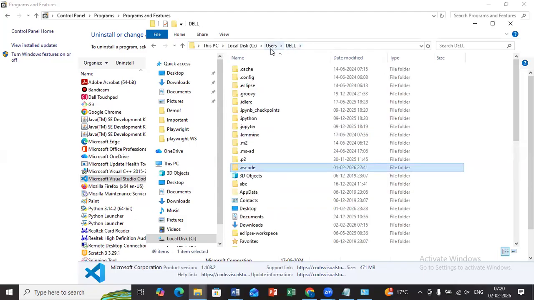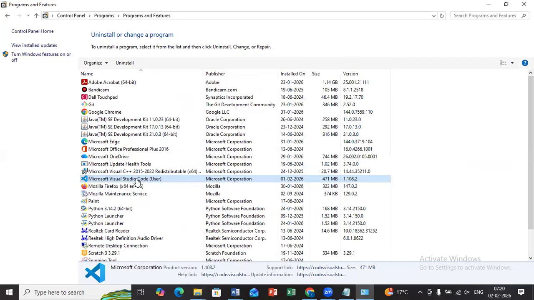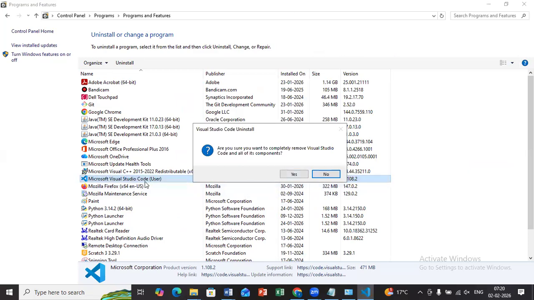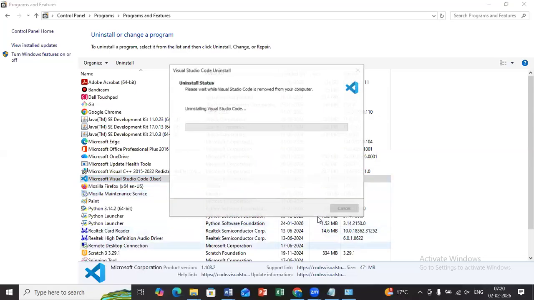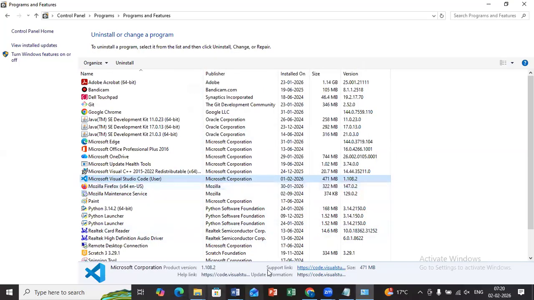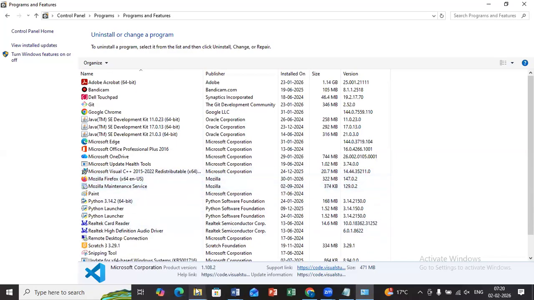See here. I'm coming back here. So let's try to uninstall it. Microsoft Visual Studio. It was installed under user, see in bracket user. Yes, I'm uninstalling this. So VS Code will be directly in C Program Files, and Node.js is there, whereas VS Code is presented in this location. So here I uninstall VS Code as well. Let's see that.